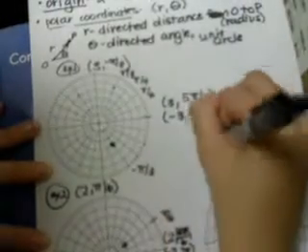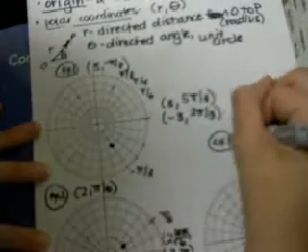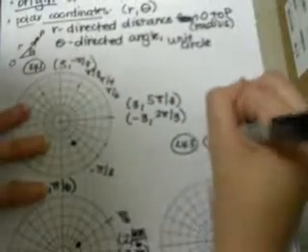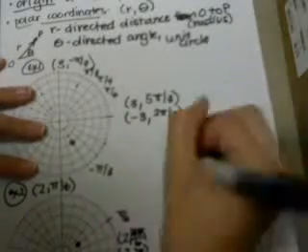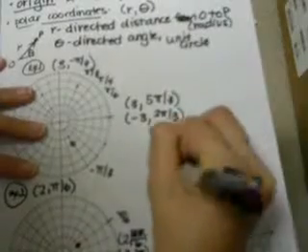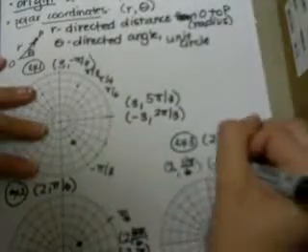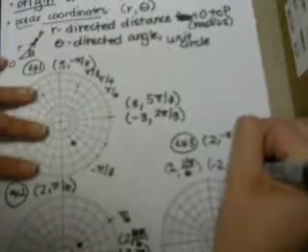The last example, 3, is the point 2 and negative pi over 6. And so again, we want to go in the negative direction this way. This is negative pi over 6. And 2 would be right here. 2 points that would be the same would be, if I came around by 2 pi, this would be 11 pi over 6 and 2. Or for a negative, I could do negative 2 and 5 pi over 6.